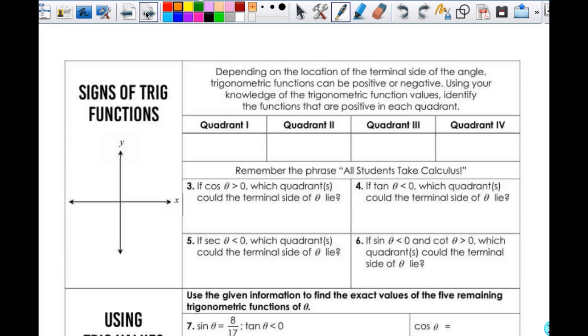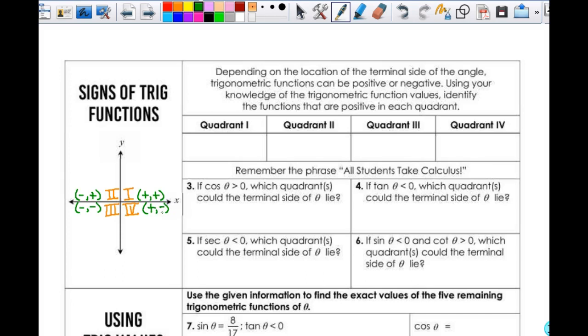Okay. On the back. So let's talk about the signs of the trig functions. Because when we start to use the reference angles, it's important that we understand not only what's going on in each quadrant, but what the signs are, and it's going to reduce the amount of things that you have to actually remember and have down correctly. So when we look down here, this is quadrant 1, this is quadrant 2, this is quadrant 3, and this is quadrant 4. Okay, you've known that for a long, long time. The other thing that you've known for a long, long time is that in quadrant 1, it's positive, positive. Quadrant 3 is negative, and quadrant 4 is positive, negative. Okay.